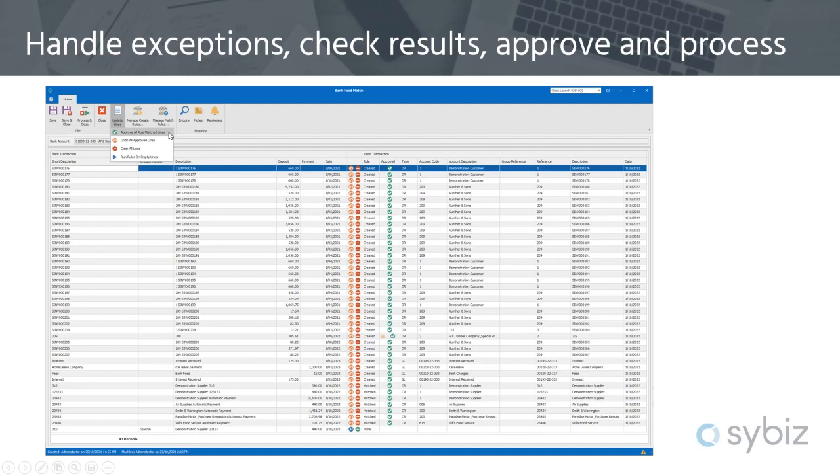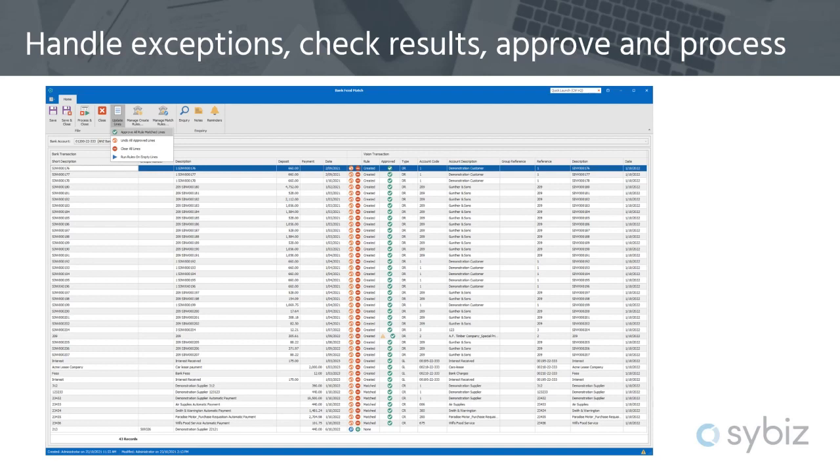So again, the reason we put you through this separate process is that we don't want you to be on autopilot and just accept that the system has done everything that you expect it to do. Sometimes a match rule might be ambiguous, and so it might find the incorrect transaction based on the way you have your rules configured, because these are rules that you have the power to configure as well. And so by having this separate step of approving, that means that you've scanned down the page, you've had a look to make sure that it is as you expect it to be.